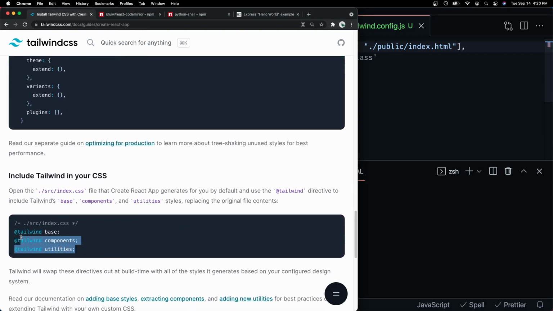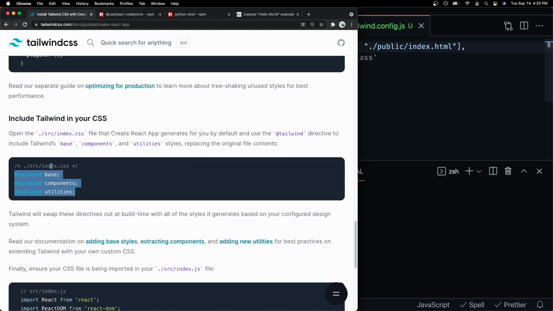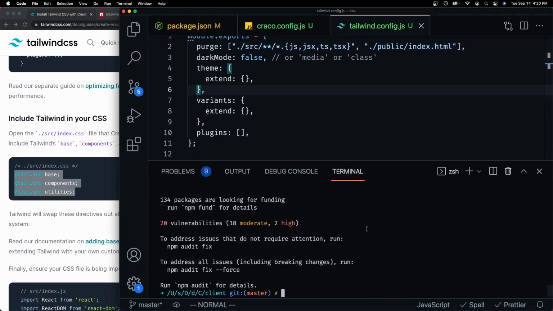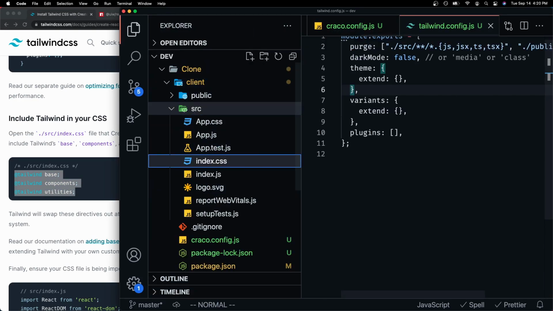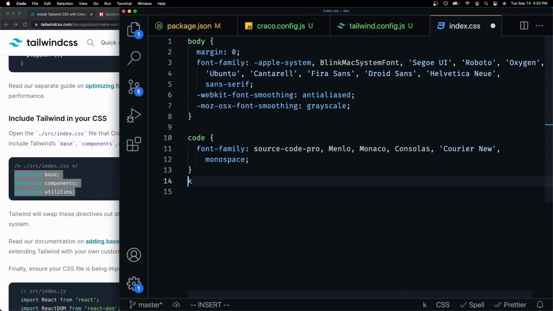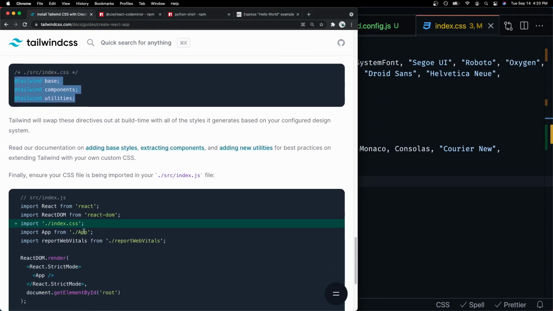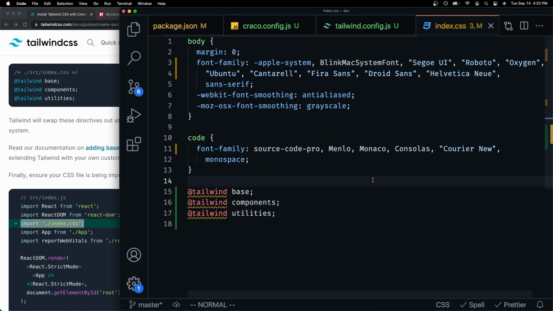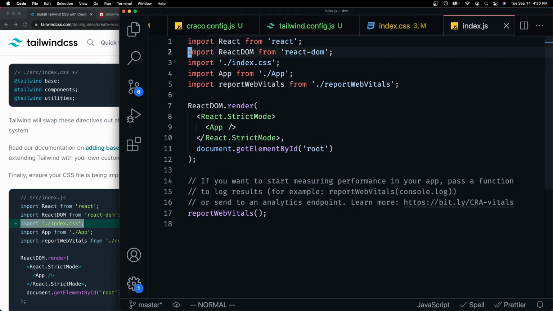And the last thing you're going to want to do is import the Tailwind CSS styles into your index.css file. So I'm going to go to the src and then index.css, and here I can import the Tailwind styles. And of course, we want to make sure that index.css is imported into the React project, which I believe it is automatically.